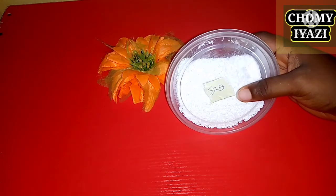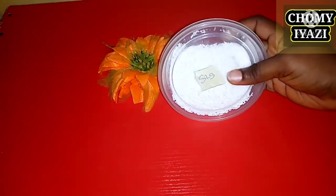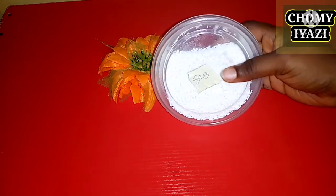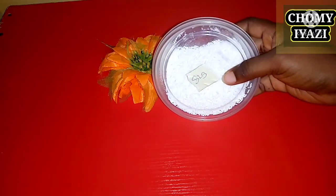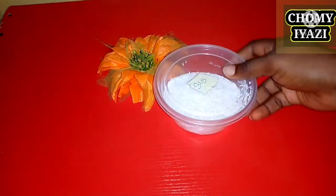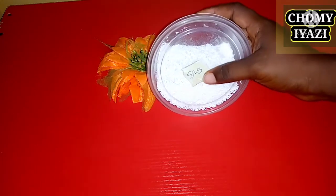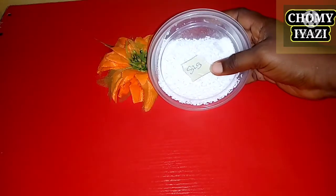Our next ingredient will be SLS chemical. It lowers the surface tension between ingredients, which is why it is used as a cleaning and foaming agent. It can also be found in beauty and self-care products, as well as in household cleaners. This is SLS. It hardly dissolves in water, and I'll be dissolving it in water for 1 hour, or you can dissolve yours overnight. Then the next day you prepare your liquid soap with it. I'll be dissolving mine in water for 1 hour.